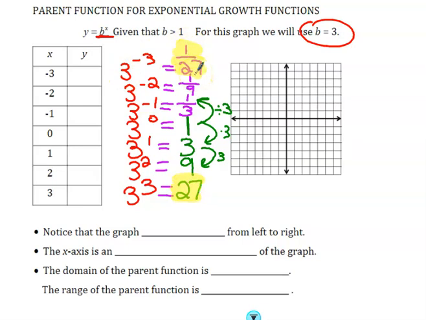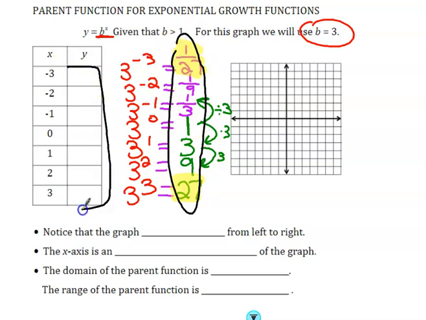So now you can write all of these numbers into your table, and we can graph them. So negative 3 and 1/27. So I'm going to go over negative 3 and just go right above it. Now I'm going to go, oh wait, that was, yeah. All right, keep on trucking.